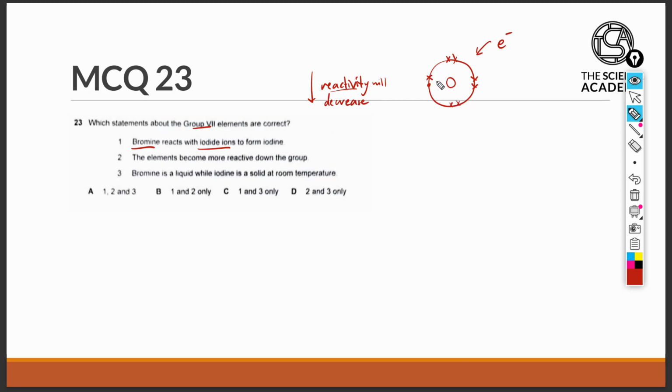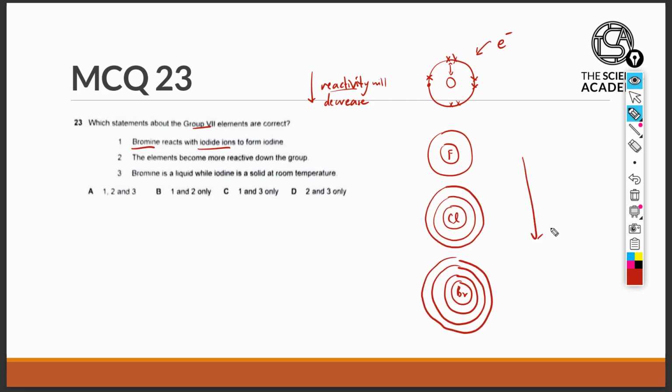Because all halogens in group 7 have 7 valence electrons in the outermost shell, the ease of gaining this one electron relies on the distance between the outermost electron shell and the positive nucleus of the atom. Down group 7, the number of electron shells increase, so it gets harder and harder for the atom to gain that one additional electron in the outermost shell, which is going to be much further from the nucleus.